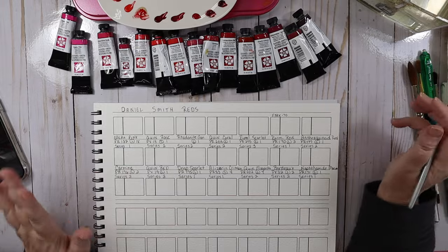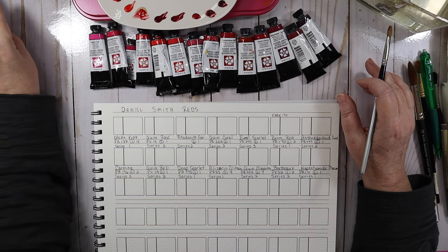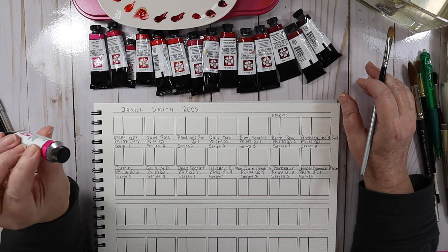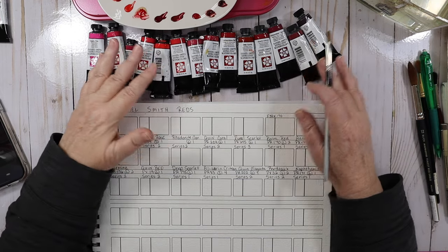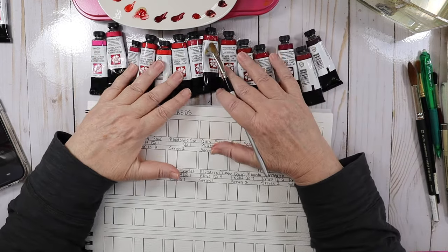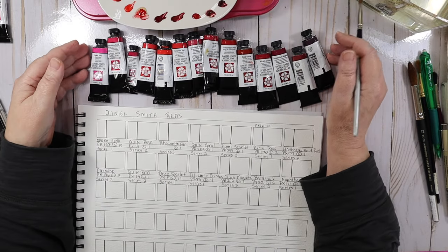Now I do have two Opera Rose or Opera Pinks. I don't know why I have two Opera Pinks, because I just bought another one when I was down at my other studio. I'm going to throw one of them to the side, probably donate that. I put it in my new floral palette, so who knows, I might need to keep it on the side ready for refill.